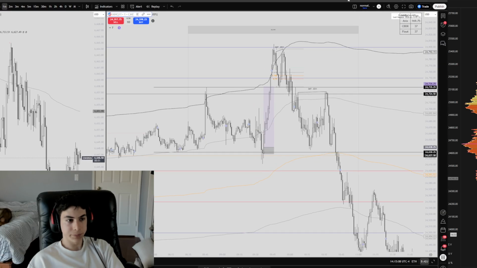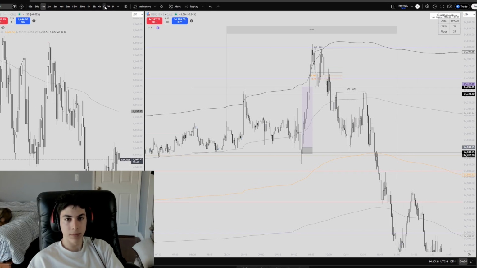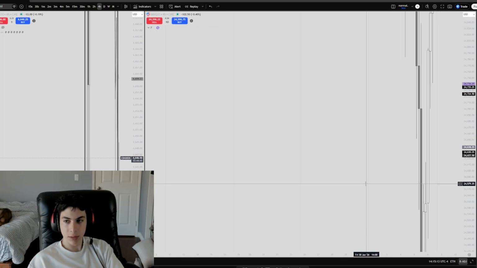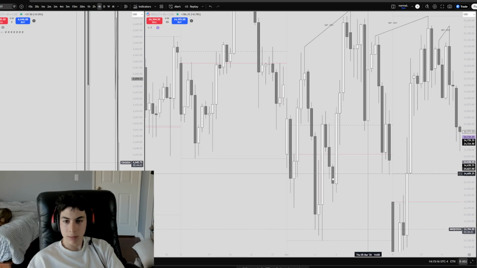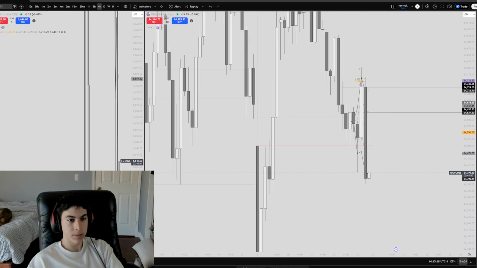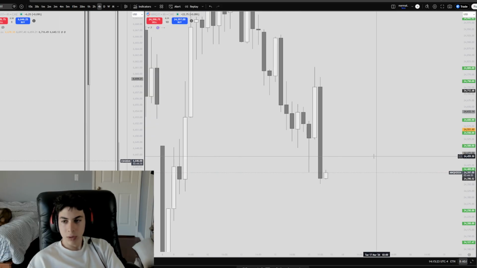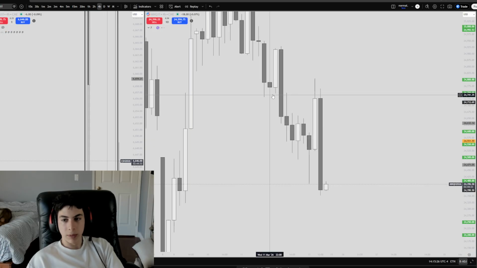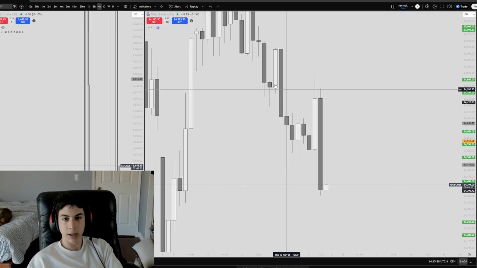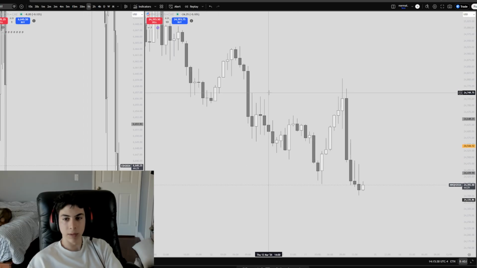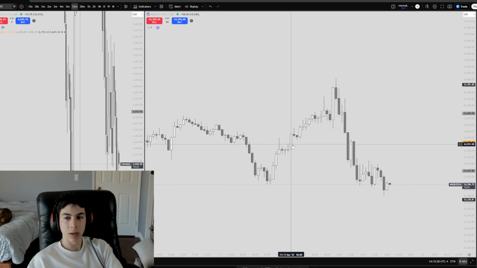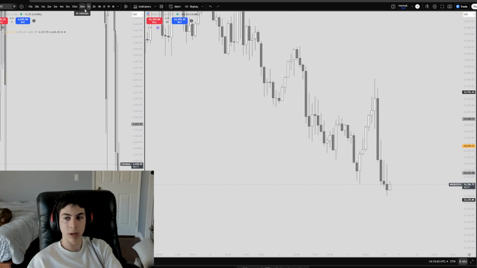Coming into the day, what do we see? See the 4 hour. Let's take everything off. We see that we have this high. We had a gap on the 1 hour there. We have a gap here. That was my draw. We also had a... Where did we open? We had these lows that I wanted to take. I think they were maybe a 1 hour gap or something.